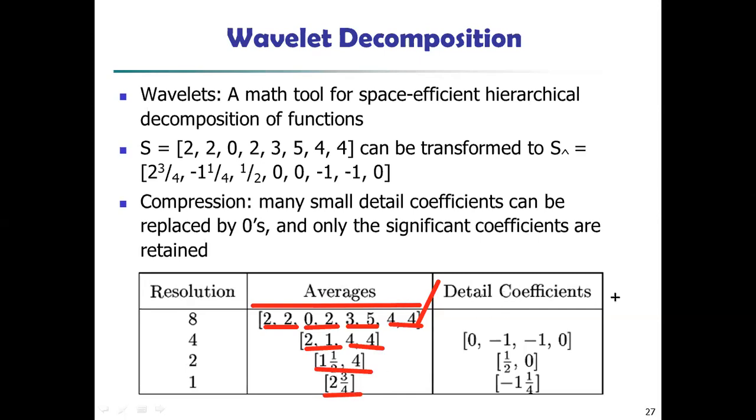So now you can find the detailed coefficients for those values. First, we consider the 0. For example, here we have 2, 1, 2, 2, that is, the remainder is 0 coefficients, and so minus 1. And this is the detailed coefficients value, so you have to represent it for this wavelet decomposition. In a similar way, 1, 1 by 2, you represent those values, and minus 1, 1 by 4. These are the detailed coefficients for this wavelet transform.